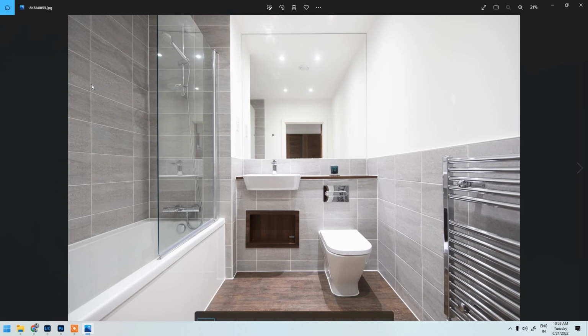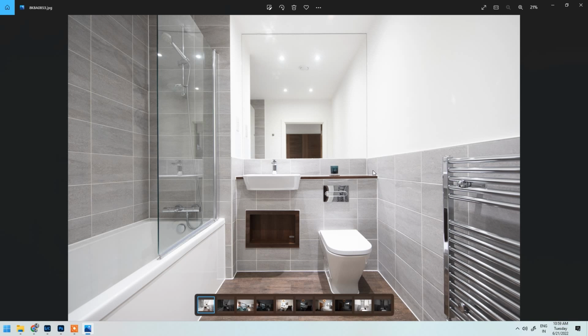This is the bathroom shot and it looks pretty clean. We don't even have to do color casting in this image. We just have to balance the brightness. Slight alignment can be done if required, and at last, to make the image look sharp and crisp, we have to add sharpness. So all these things need to be done, because this lighter shot itself looked pretty good, so less work is needed.